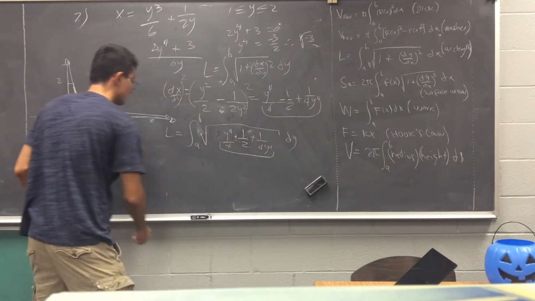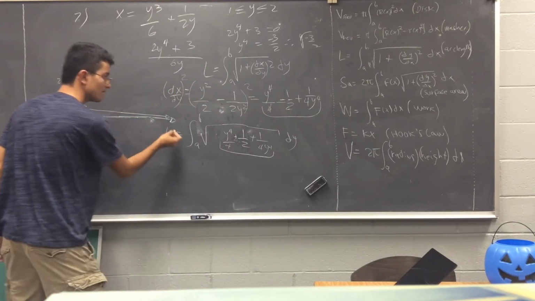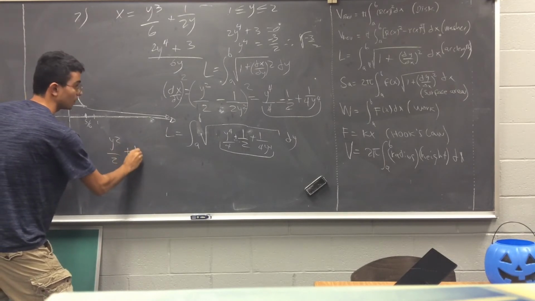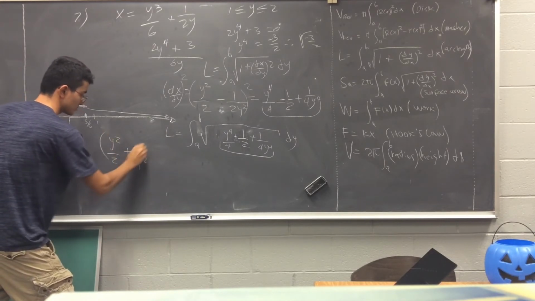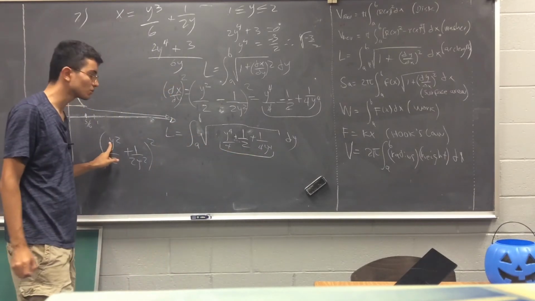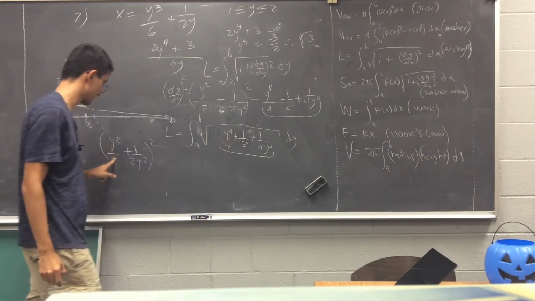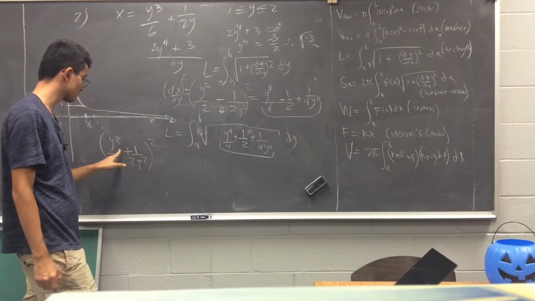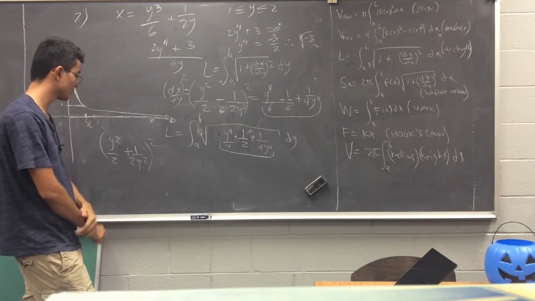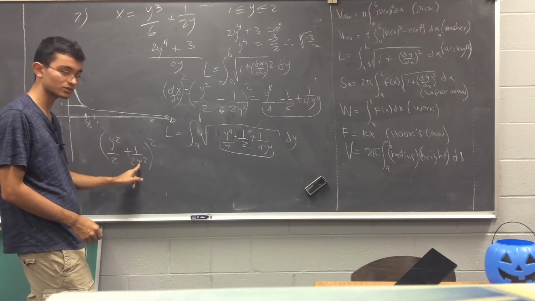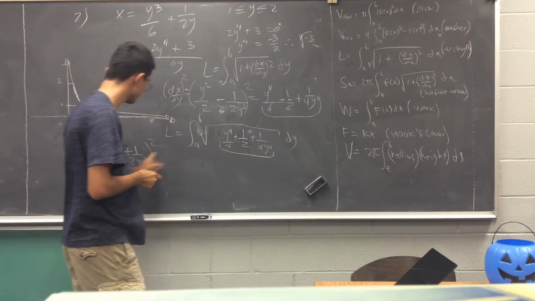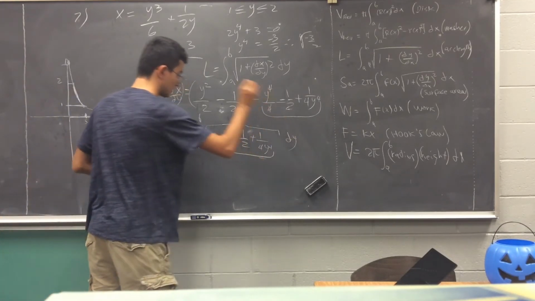Okay, so let's see what we get. If we try to square y squared over 2 plus 1 over 2y squared, you're going to see that you're going to get exactly the same as this. Y squared over 2 squared is going to be y to the 4th over 4. Plus 2 times ab, so plus 2 times y squared over 2, that's going to be y squared, times 1 over 2y squared. Y squared over y squared is 1, and you're left with a half, positive 1/2. Now, when you square the last term, you're going to get this. So that works out perfectly.